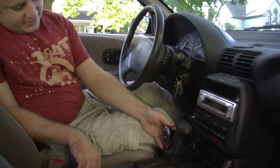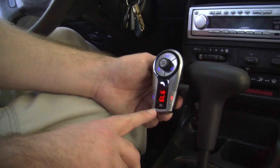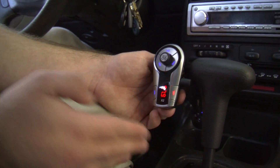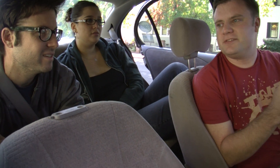So what happens if you get a phone call? Can you use it? It's actually also got hands-free built in. There's a very tiny microphone down here, and it'll play your call over your car speakers and this microphone will pick up your voice. The microphone's not that great though. I've found if you try to use it with Siri, it doesn't understand half the things you say. So that is one downside.